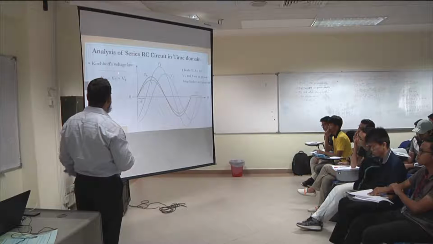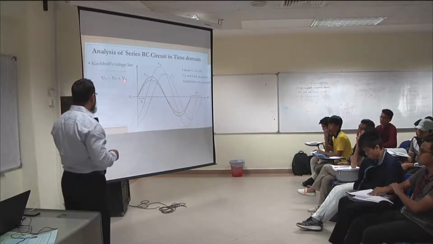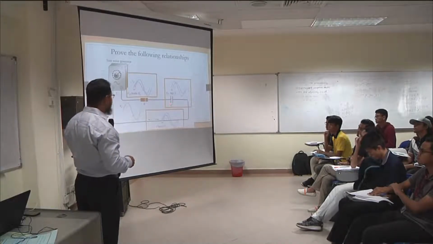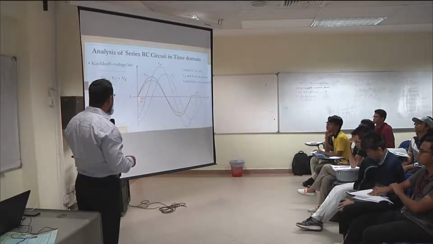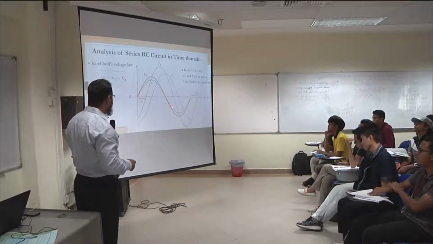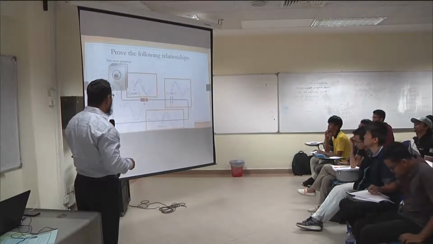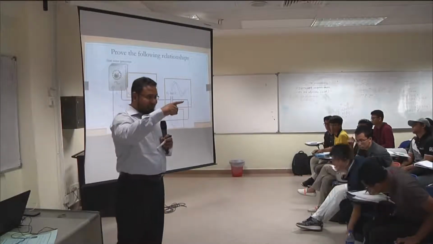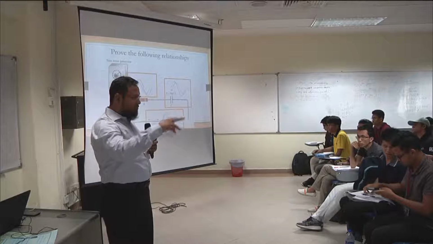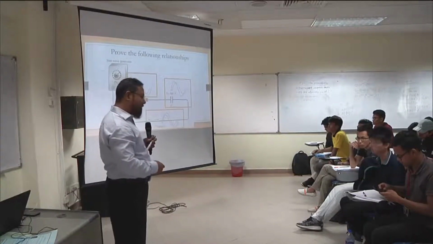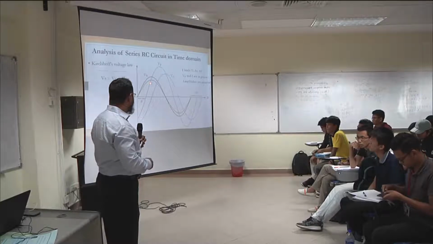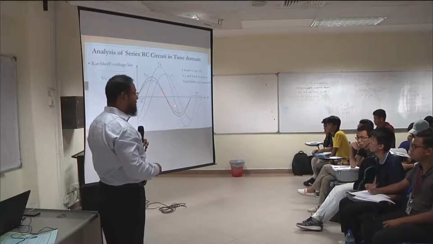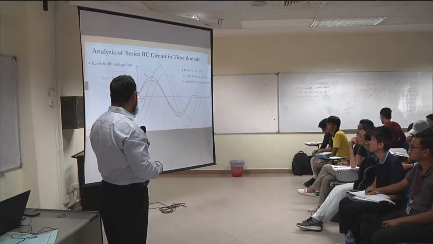Okay, so what we have here is Kirchhoff's voltage law: Vs is equal to Vc plus VR. So basically Vs is equal to this voltage plus this voltage. Let's have a look. This is the current that we have through the branch. Remember, I took the current as the reference because it is unique, just one value throughout the circuit. That's why we take the current as a reference. So that's all referencing these phase angles. It's all relative, right? So we say that this current has zero angle. That's why it starts from 0.